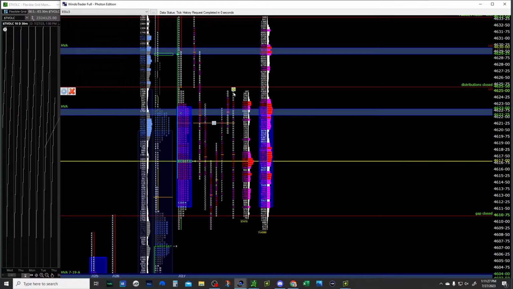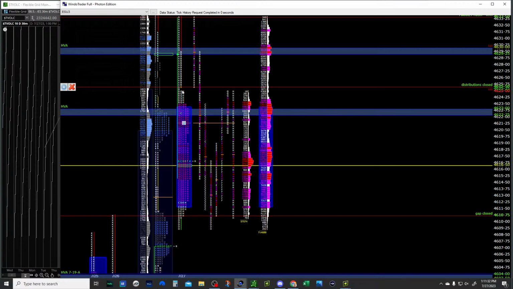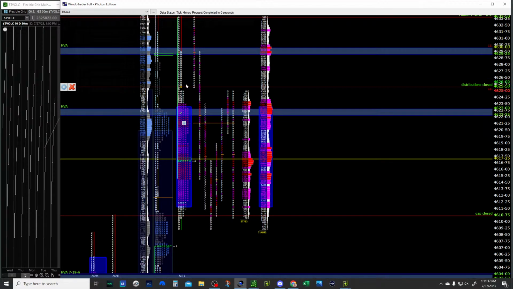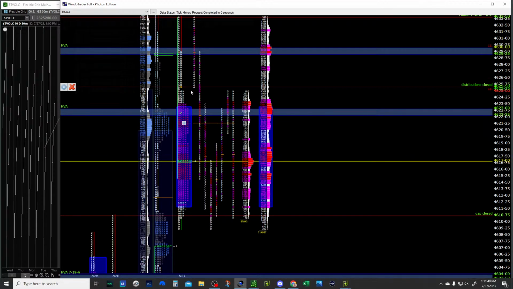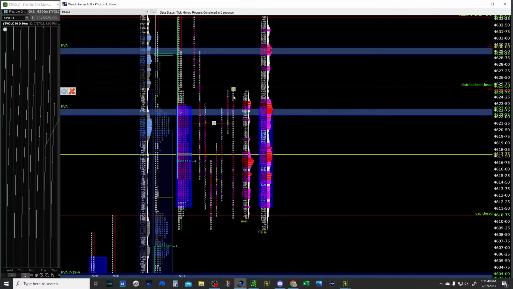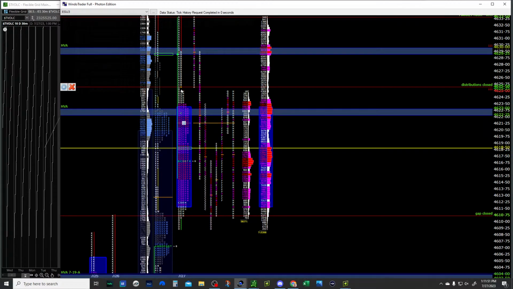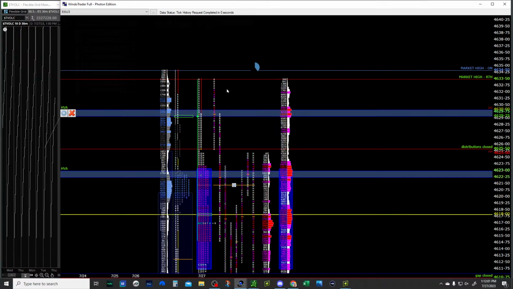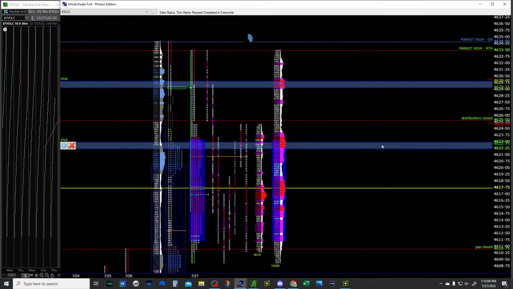And where's my exit here? I know these are risky because of this. The message being delivered, however, is that the market didn't have the strength to close the distributions. Closing the distribution means that the movement to the downside is not that serious. My exit is, if the market comes up to here and closes the distribution, I'm out. That's the market telling me, you know what, you're wrong. I'm not going to let the market come all the way up to here or take this high.